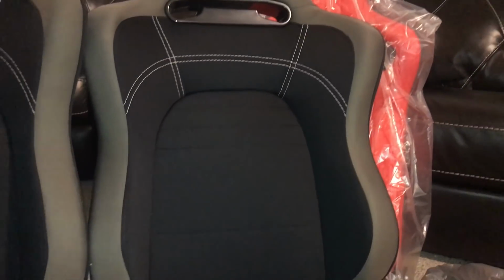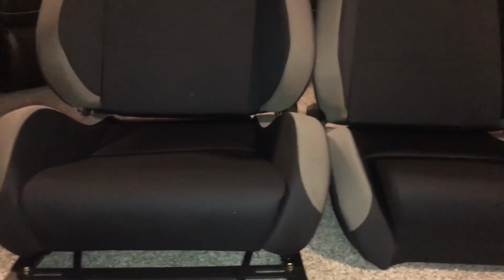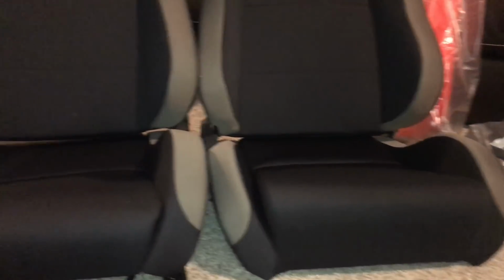These are the seats side to side. This is the driver's seat, this is the passenger, and that's the original seat height that it comes with, and then that's the modified one. So as you can see, it's clearly a lot lower. So I'm really hoping that gained a good bit of headroom back.